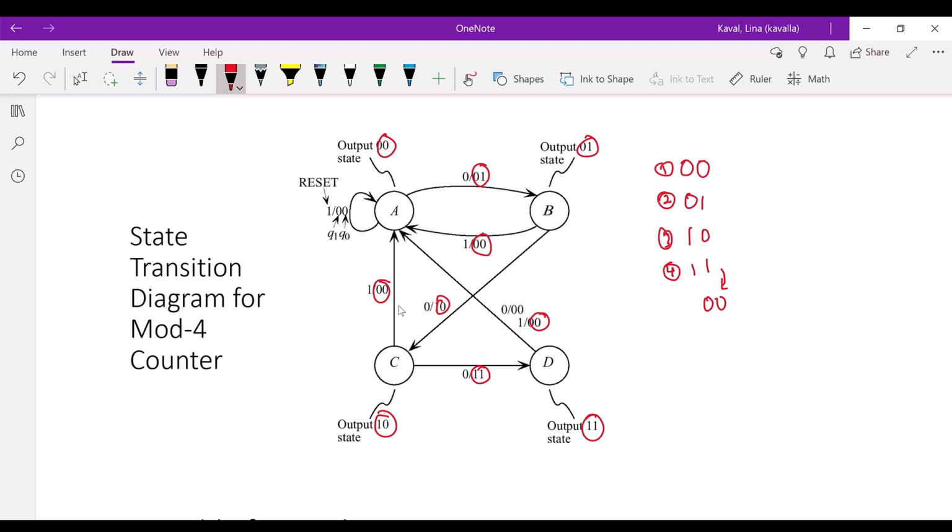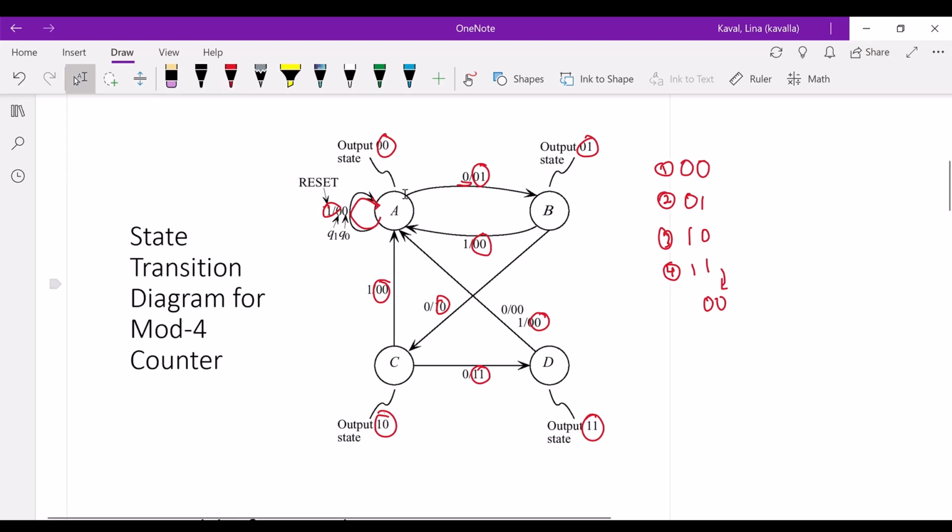And the reset value can be 0 or 1. And if it's 1, our other 2 values will always be 0, 0. So that's why there's this loop back to itself, because if the reset value is 1, it's always just going to stay in the state A. So that's why it has to be 0 for the reset value for B, C, and D to keep moving on. I hope that makes sense.